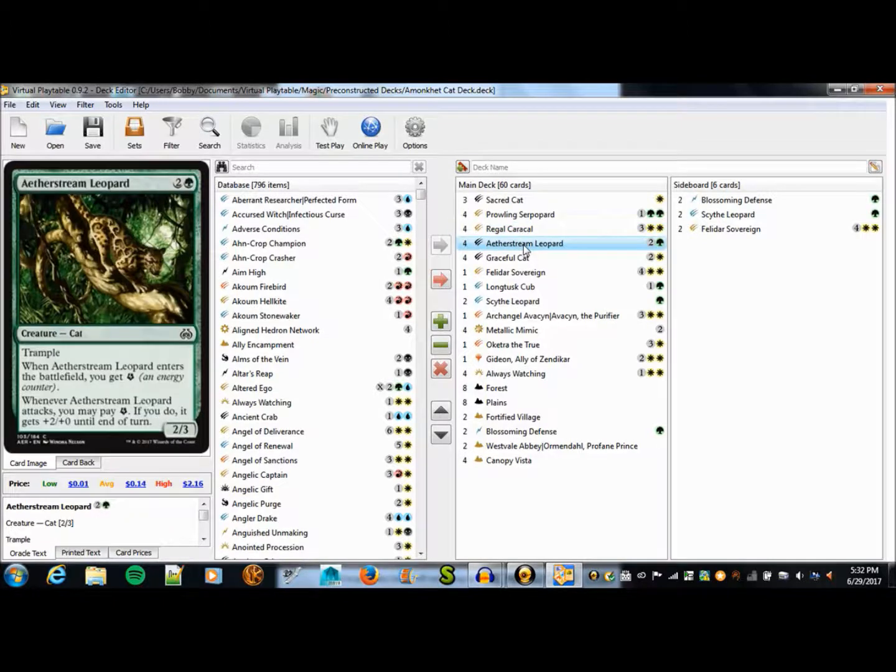Moving on to the next card is Aetherstream Leopard. It is a 2 colorless and 1 green creature that's a cat. It has trample, and when it enters the battlefield, you get an energy counter. Whenever it attacks, you may pay an energy, and if you do, it gets +2/+0 until the end of the turn. It's a 2/3 creature. Now this guy, when he first came out in Aether Revolt, wasn't really that big a deal. But when he's put into this deck, he's pretty good. I like him.